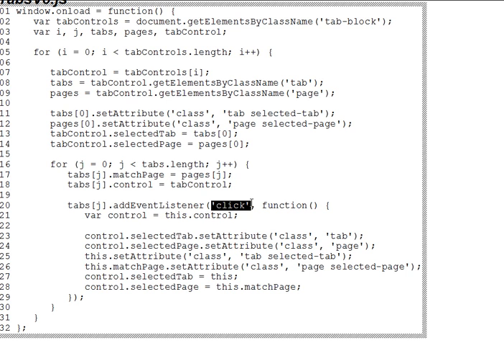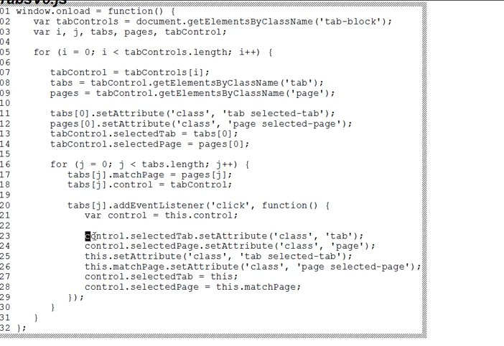Now, as you know from prior JavaScript study, every JS function has a this parameter, even if it's just the global object by default. When the event handler is called, the event handling system passes the element object for the tab that was clicked, tabs[j], as this. So the code for the event handler on line 21, for instance, uses this to obtain the control property that we decorated on line 18.